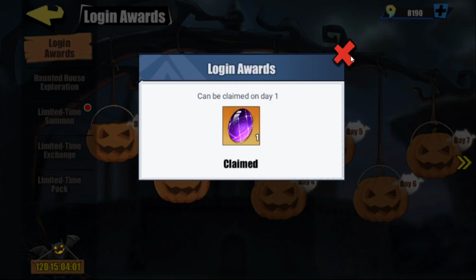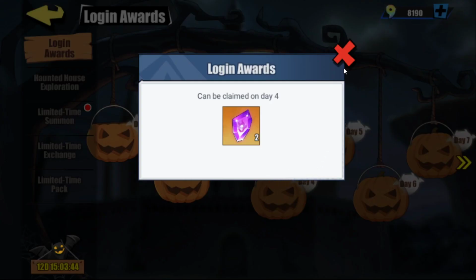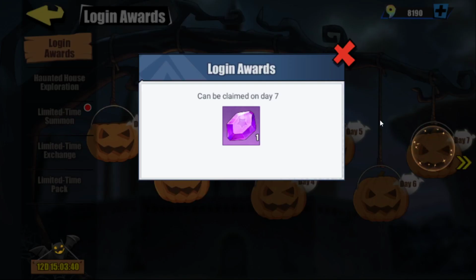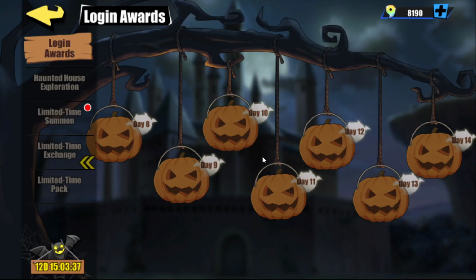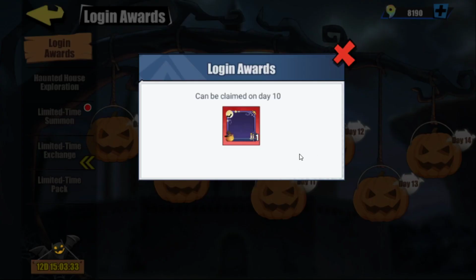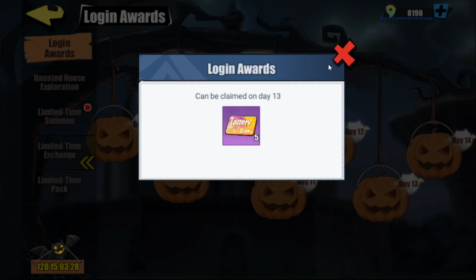So the login rewards, today's day 2. You got some of the lottery draws for the actual season. I think it's a Kaku. Yeah, so Kaku is the season pass. Soul stones, so this is basically some more lottery draws, but nothing really of consequence. Day 10, you'll finally get the actual avatar frame. But yeah, all these items are nothing, basic items, okay?